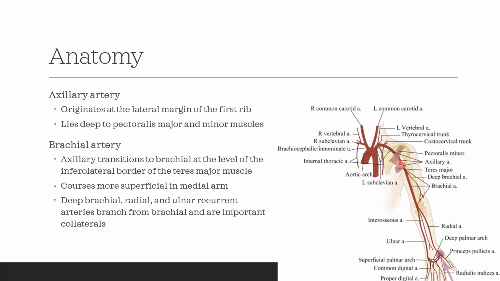At this point, as the brachial, it's going to progress down the anterior aspect of the upper extremity or upper arm until it gets into the antecubital region here near the elbow. Now, at that antecubital region, this is where we're going to have those deep radial and ulnar branches originate. So our brachial is going to bifurcate into the radial artery, which is going to follow down the lateral aspect, or the thumb side, of our forearm, and then we're going to have the ulnar artery that's going to travel down the pinky or medial aspect of our anterior forearm.